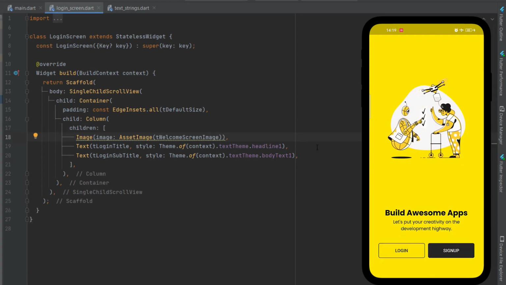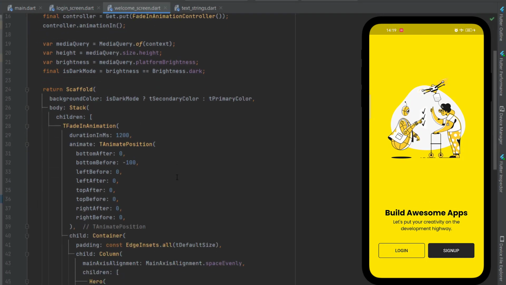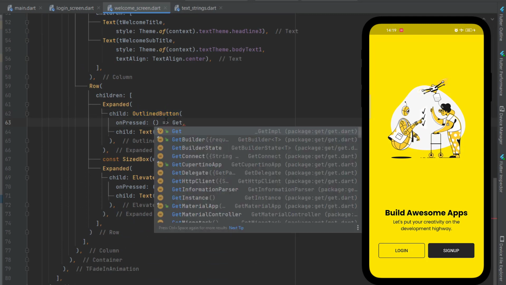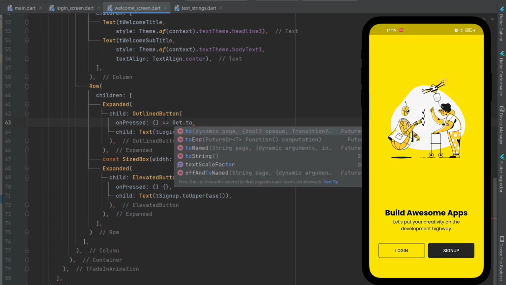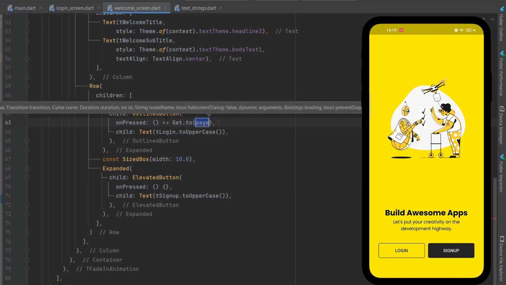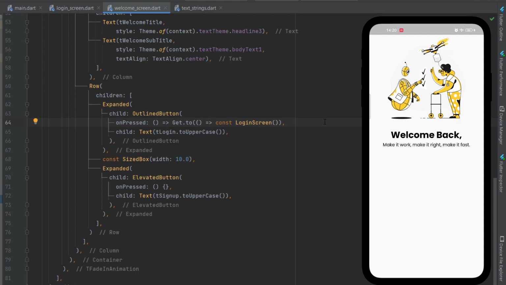Click on this login. We know inside the screen, when the login button is clicked, we want to switch to the login screen. So go to welcome_screen.dart, and inside this outline button, let's use the GetX property. You can use Navigator.of(context), but I am going to use the GetX property, which is Get.to, and inside we will call LoginScreen. We now click on this login button, and you can see we have one image and two texts, but aligned in the center, and the image is too big.